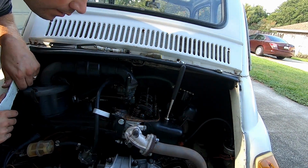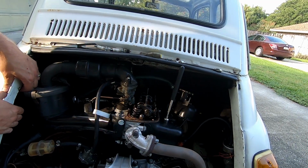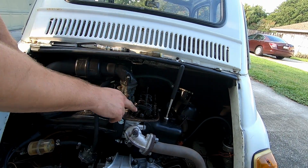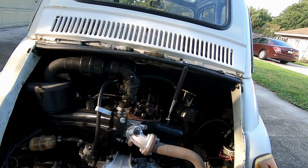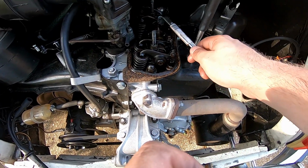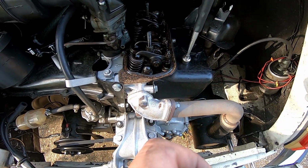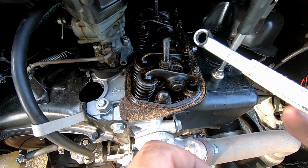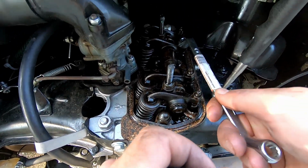So that one's down, which means the one in the back is ready to be adjusted. Okay, so I found that that one is a little bit too tight. I think that one was also a little bit too tight. That one's a little bit too loose. So the back one's perfect though. Let's get an 11 and go ahead and loosen that.